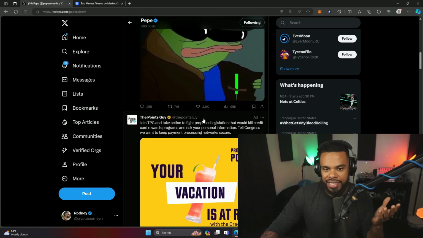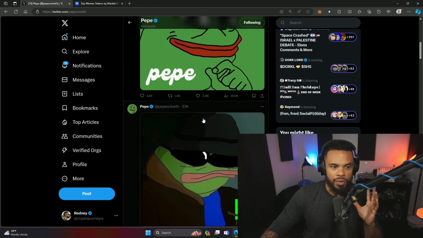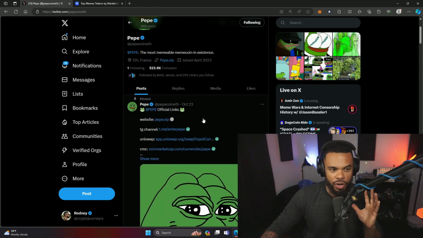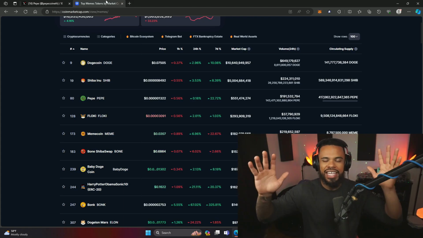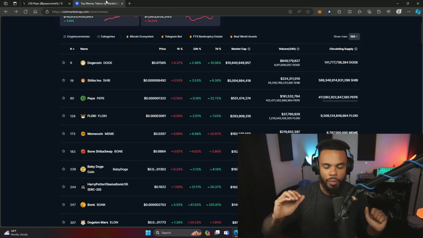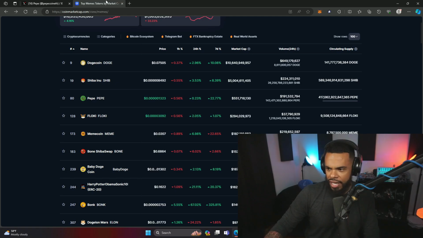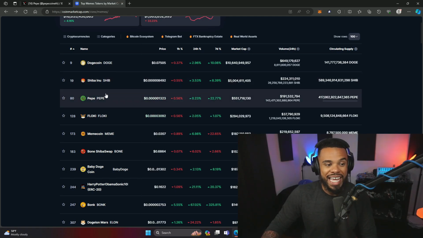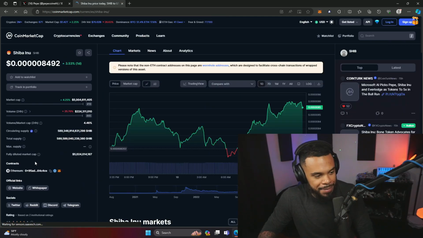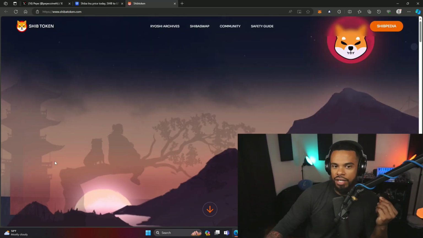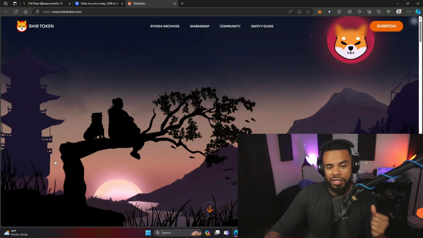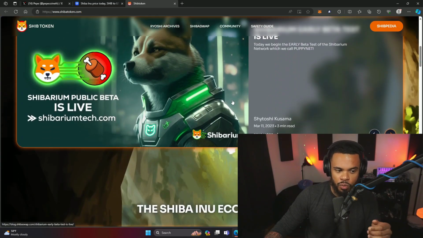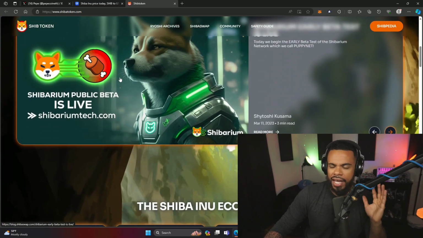So they have a pretty decent presence on X. But one thing that separated Shiba Inu from the rest of the meme coins was use case, use case, use case, something to fall back on. I do believe if PEPE and their team release any sort of use case, it'll absolutely send. Remember, Shiba Inu started to pump before it had any use case, but it really started to pump when they added ShibaSwap. And now, of course, they have Shibarium and a ton of use cases.